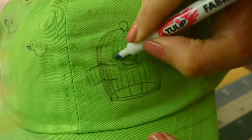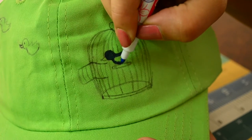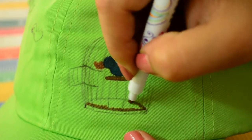Once you are done drawing your design, take fabric markers and give some pretty colors to the drawing. Let one shade of fabric marker dry for a few minutes before adding another shade near to it, as the two shades might mix with each other.